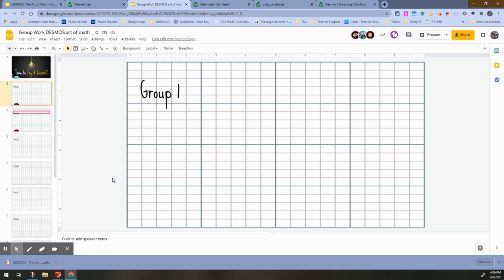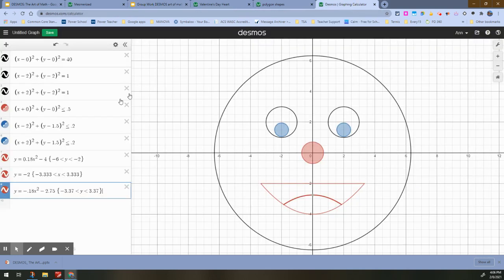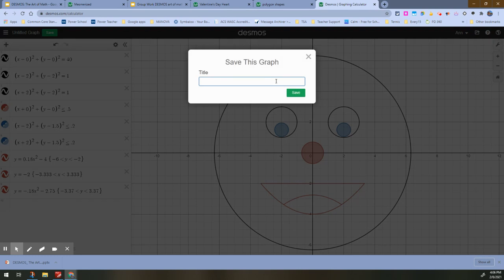So go ahead and erase the group number and put your name there. And then have at it, draw some different shapes. If you want to Google a video or something, or go to Desmos, you can go there and look at people's artwork. Oh, by the way, you can save your stuff.